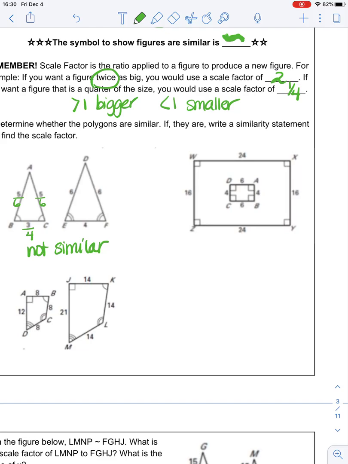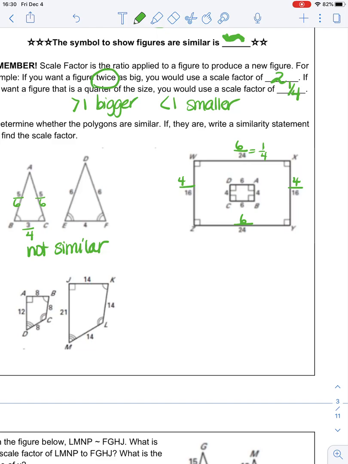Okay, if we look at these two rectangles, it doesn't matter whether you put your numbers on top or on bottom. So this time, just so you can see that it works the same, be careful to always match your short with your short and your long with your long. Don't go by what it looks like, go by the actual numbers. So the longest side of the rectangle in the middle is 6, so that's going to match up with 24 on top and on bottom. And then we've got 4 and 4, which will go with our 16.